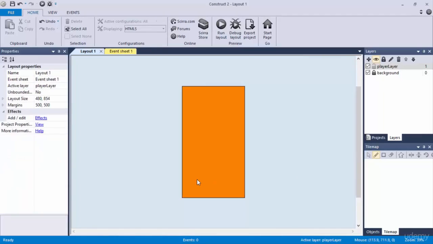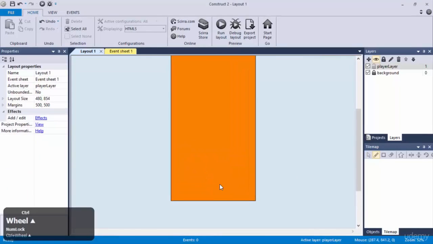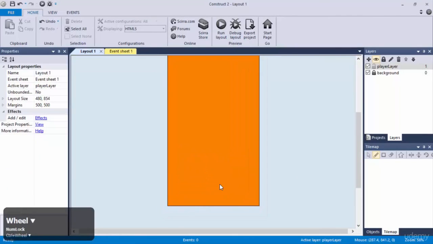Alright, so let's go ahead and add in the sprites here. Now, one thing you have to understand is that when you're watching these tutorials versus when you're actually making your game by yourself, things might be a little bit different. You might make a few more mistakes. You might need to go back and change some of the steps here.